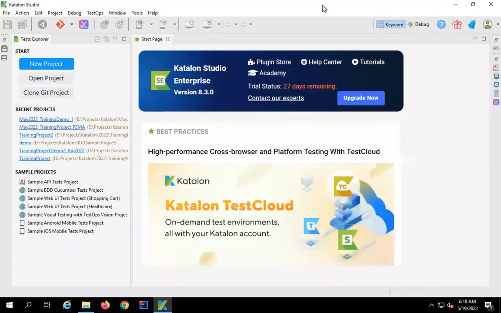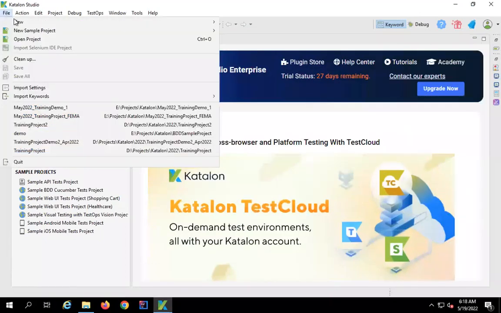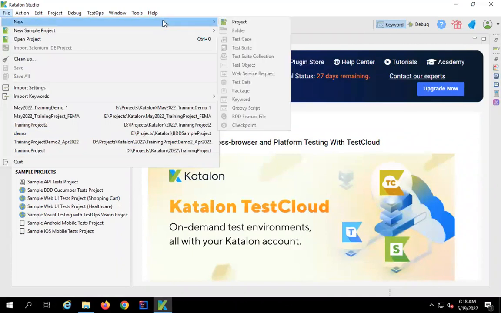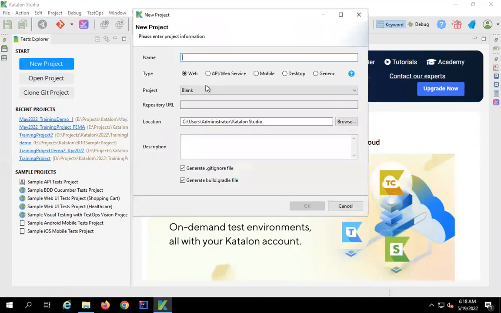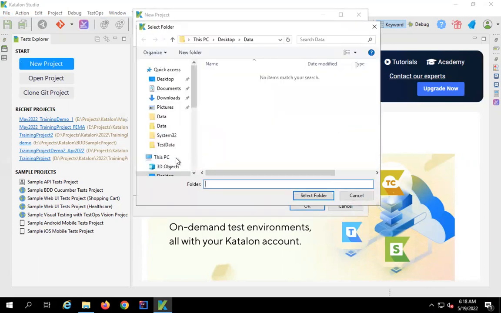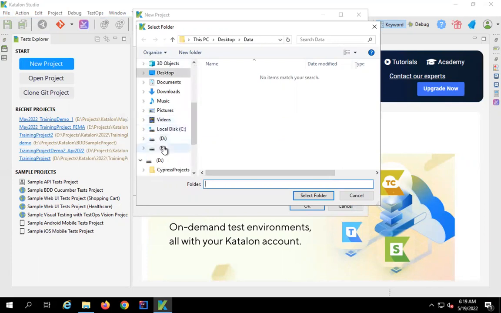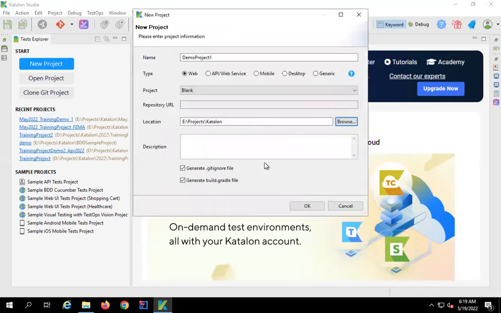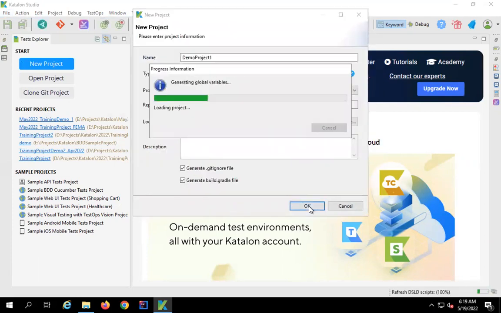So let me first go to my Katalon Studio here, and I will create a new project. I will say new and go to project. I will say this is demo project 1, and I'll just store this project on my E drive under projects and Katalon folder, and I will say okay.